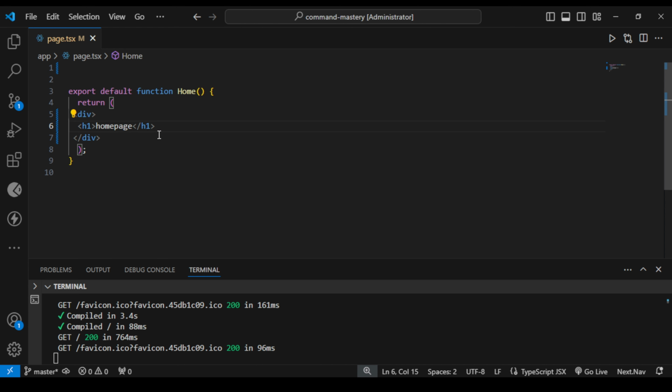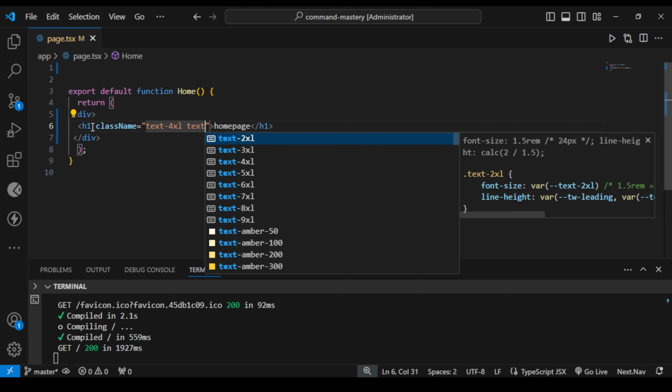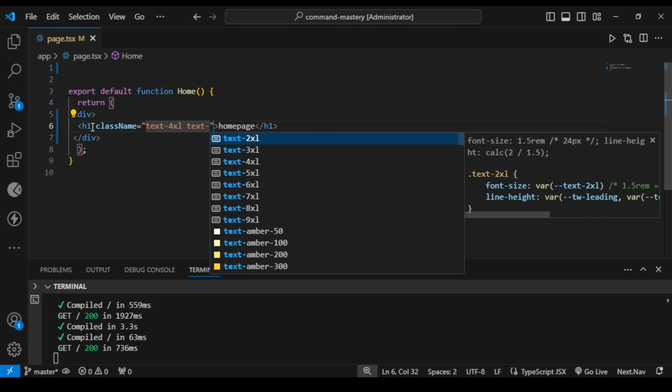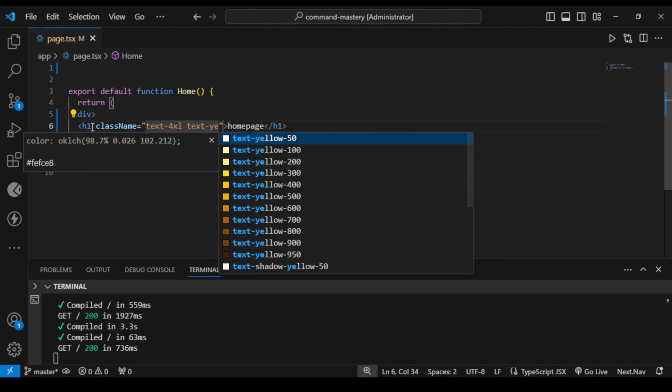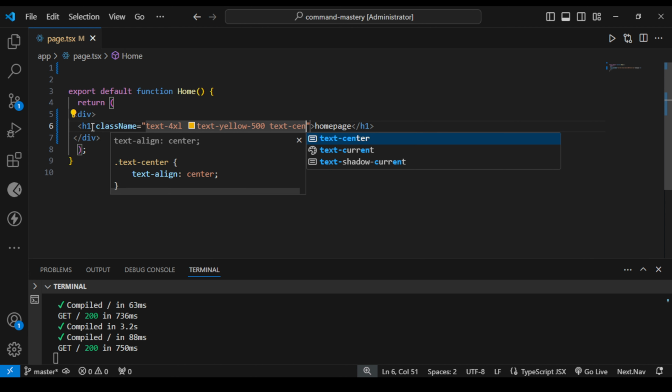Great. And just to check whether Tailwind CSS is working, you can provide some className. You can even say text-4xl, and we want the text to be centered. You can even provide a color. For example, you can say text-yellow and provide a value like 400 or 500. Then we want the text to be centered. Great.